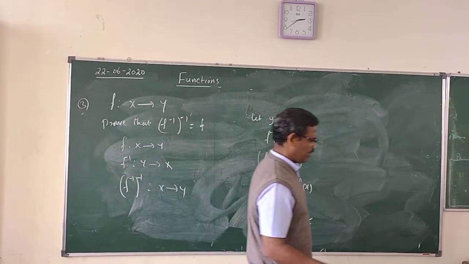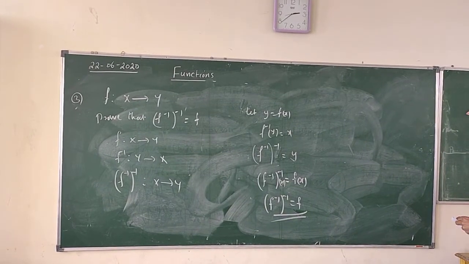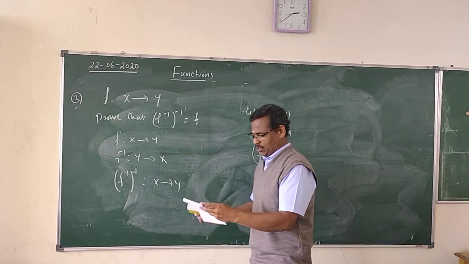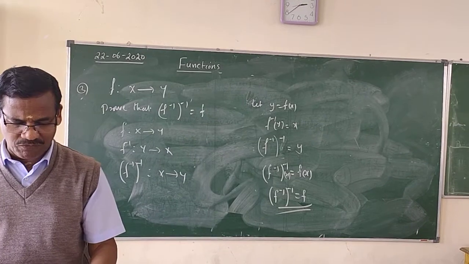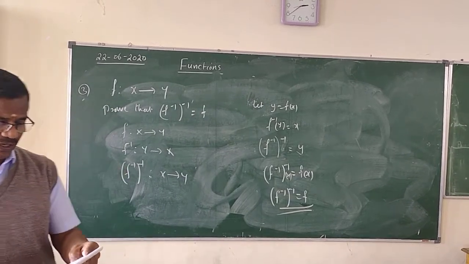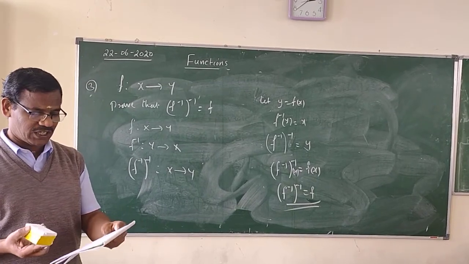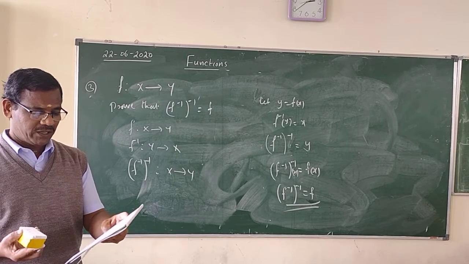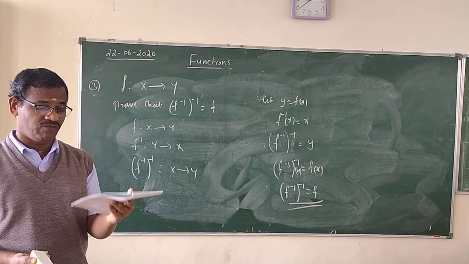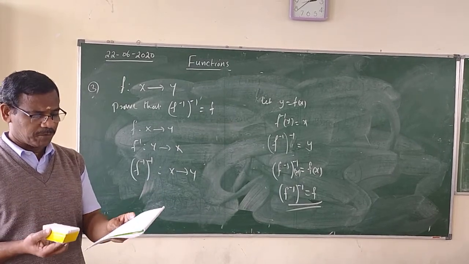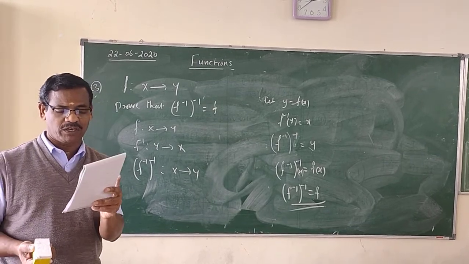So with this I will wind up today's class. I will note down some assignment and send it to you as a PDF. Here 5 questions are written as assignment and another 3 questions are also marked, so totally 8 questions are given as an assignment today, and we must submit it by tomorrow. And one more thing: with this, relations and functions is over. The next day we will start revising the inverse trigonometric functions. Thank you.